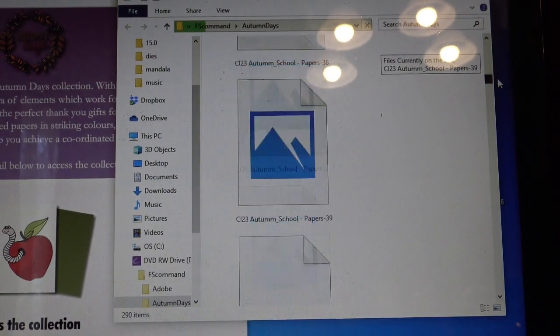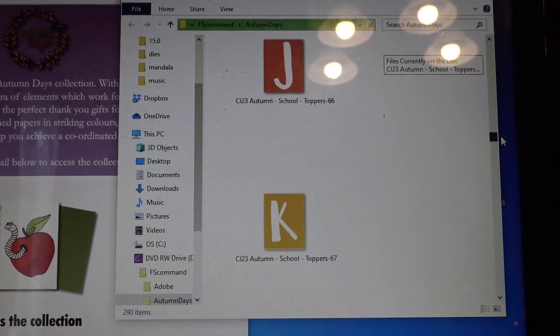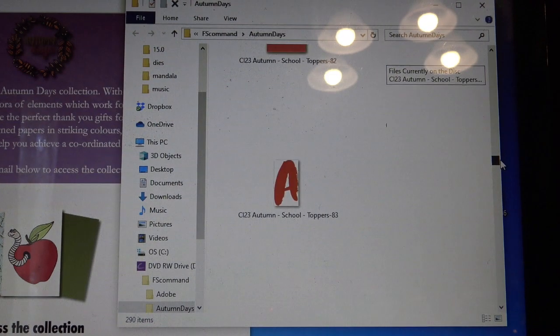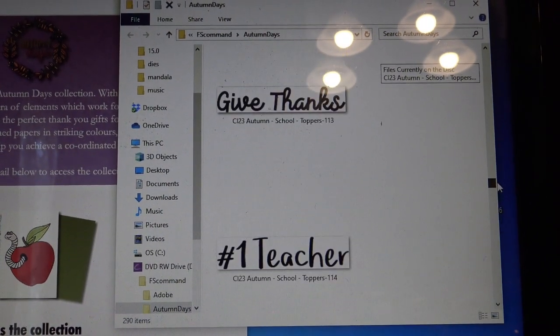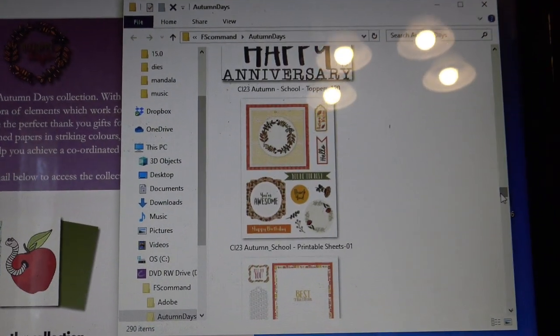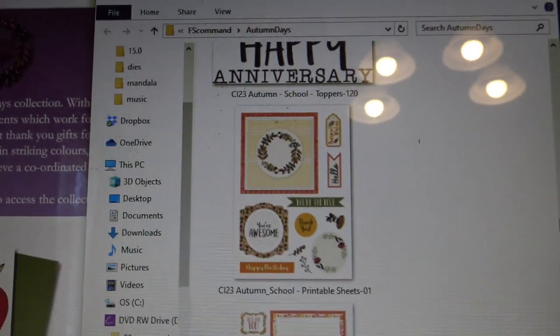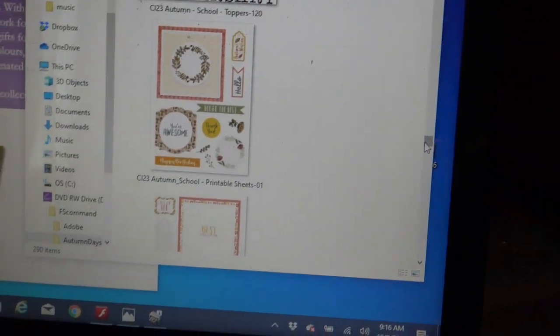fox might be. School papers, it says. Those are all school papers. School toppers. Letters, that's cute. And then brush letters. You're awesome, congratulations. Okay, I want to see if I can find... Oh, look at that one. That's cute. Huh. That's a printable sheet, so basically everything that you need for whatever card might be there already.